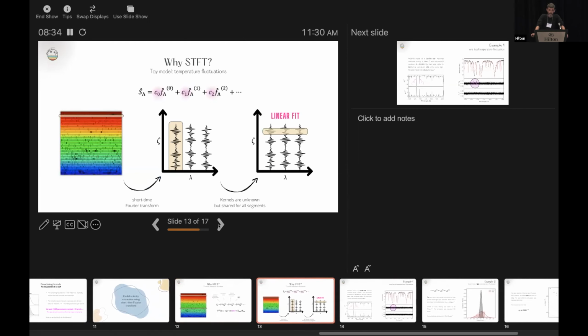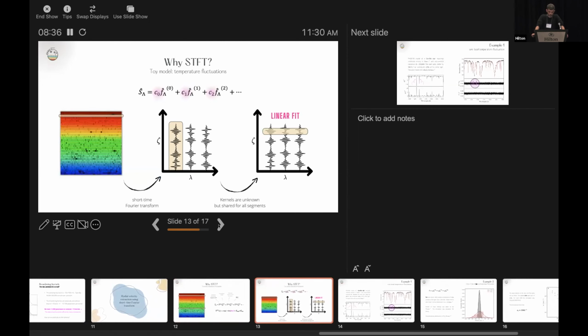How can we fit all the parameters? Let's go through the process. We take each order of the spectrum, we put it on top of its head, and we take its Fourier transform. And then we go to the next one and so on. So we take all orders of the spectrum, flip them, take their Fourier transform. If it was GW, we would look for chirps in that. That's a time frequency diagram, essentially.